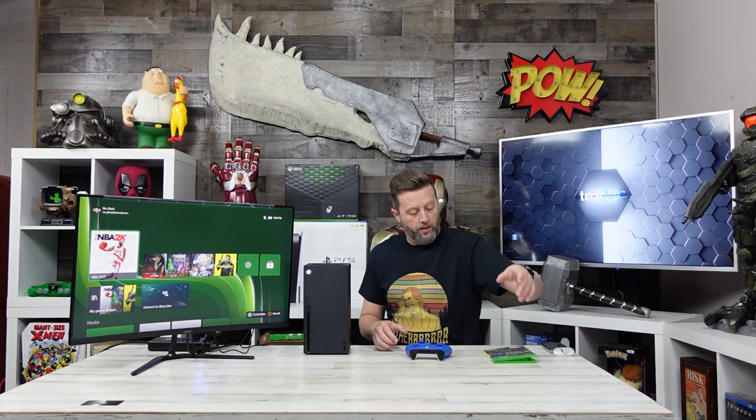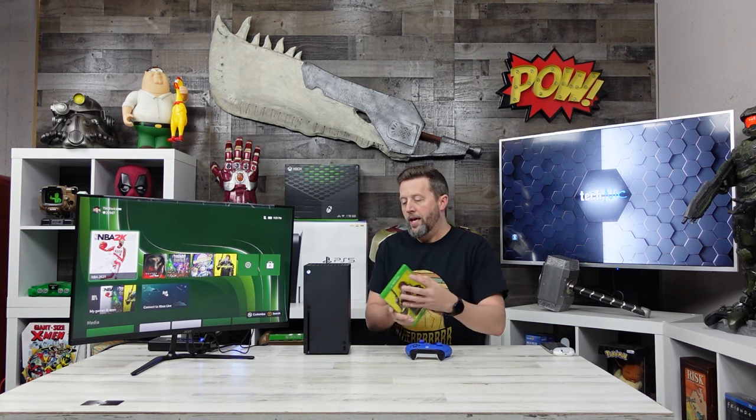One of the games we've been wanting to spend more time on is Cyberpunk. Right off the bat, that's really good color saturation. The Xbox Series X automatically formatted over and we didn't have to do anything to get this rocking and rolling. The display colors for this monitor come in at 16.7 million. I'm not seeing any type of tear or lag.